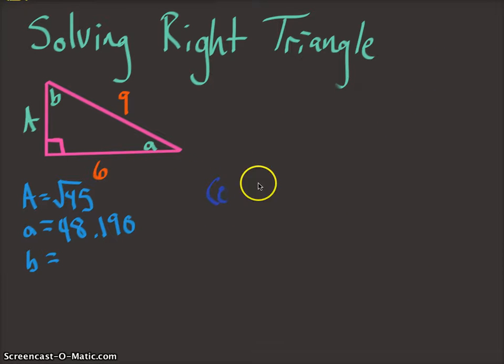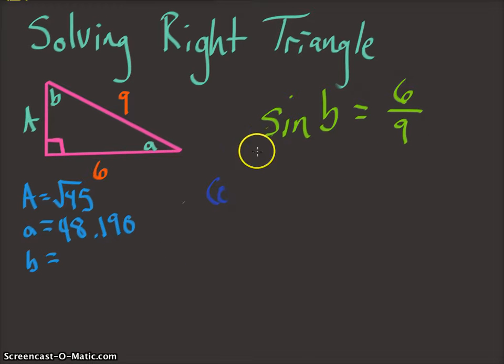Now, of course, we have two methods for finding the angle measure of B. We could just subtract from 90, but for demonstration purposes, let's consider using trig ratios again. In relation to angle B, the side of length 6, this leg, is the opposite side, and of course this is the hypotenuse. Opposite and hypotenuse will be sine. So we write sine of angle B is going to be 6/9.